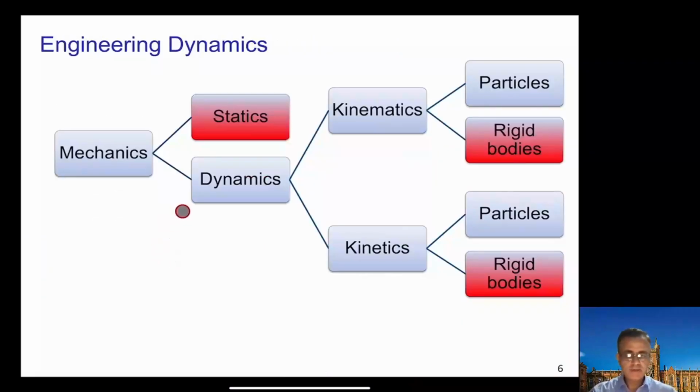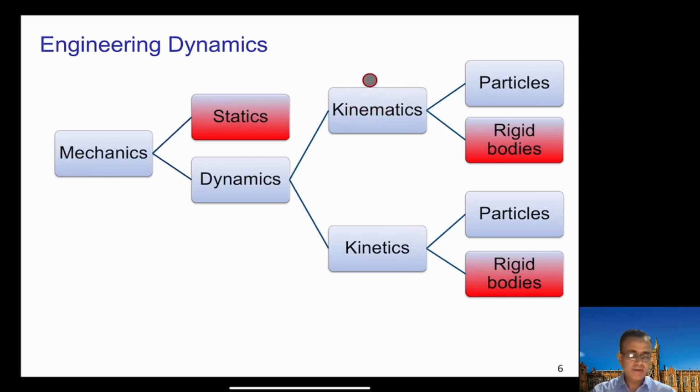So as you can see on this slide here, we have engineering mechanics, and engineering mechanics can be split into two parts. One is statics and one is dynamics. You may already be familiar with statics. You studied mechanics of materials, which is part of statics. And then you have dynamics, which is this module. And then dynamics can be split into two branches. One is kinematics, one is kinetics.